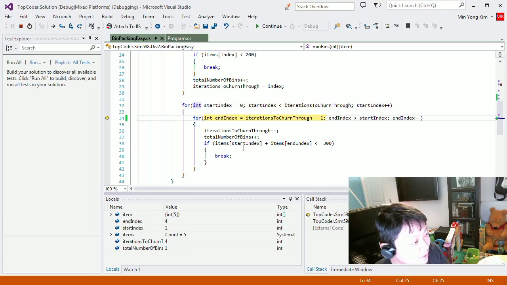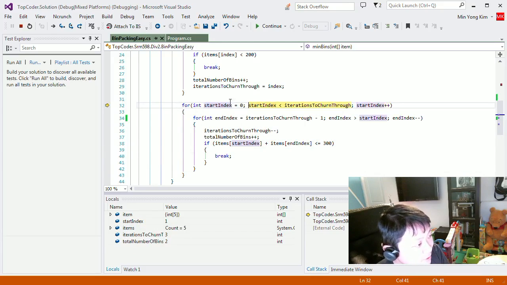So our start index is 1. This is 4. We've got iteration turn through 3, number of bins is 2, so we said, yep, break. Next is that, so now our start index is 2, iteration turn through is 3.